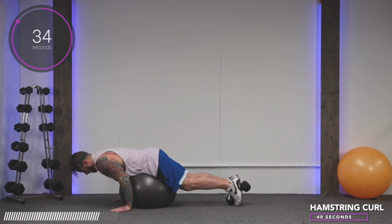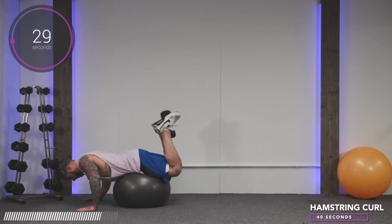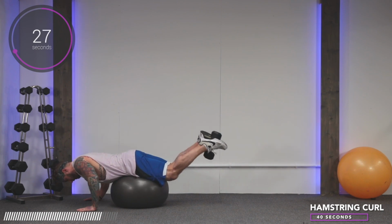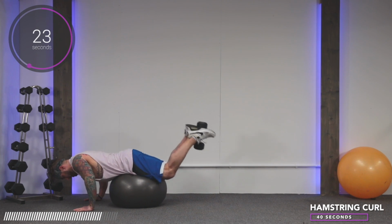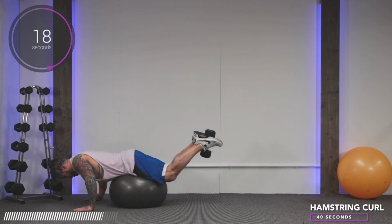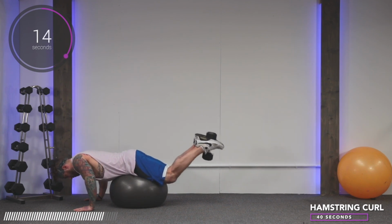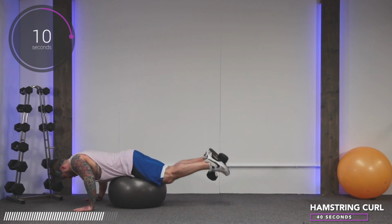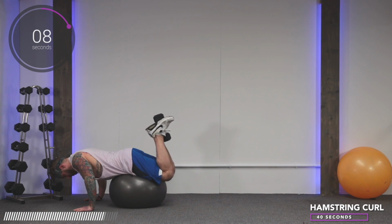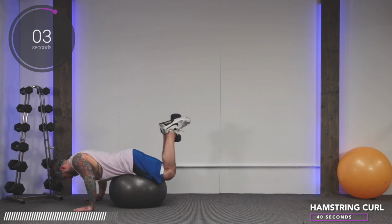Roll forward onto your hands, push-up position, and then curl those heels in towards your butt. Now you gotta keep those feet together so that dumbbell doesn't slip. Might take you a minute or two to get in position for this one. It's a good little hamstring curl when you get it. You don't want to be right the way off the ball here. Need to be belly button kind of centered with the center of the ball.